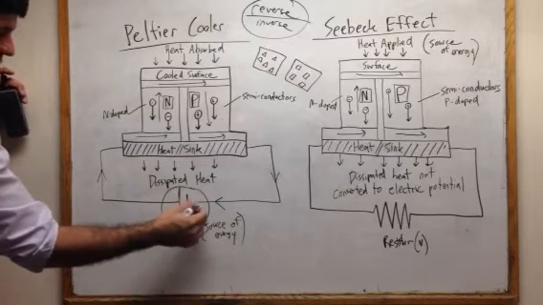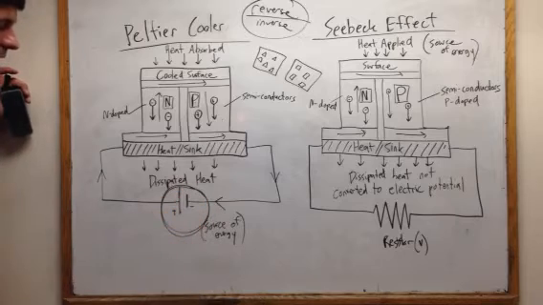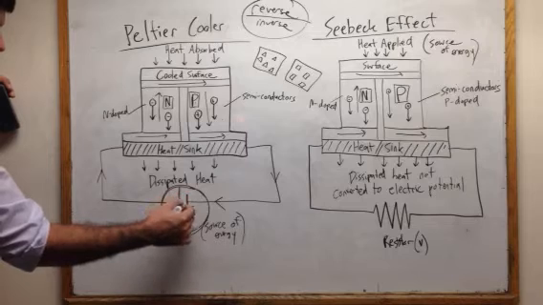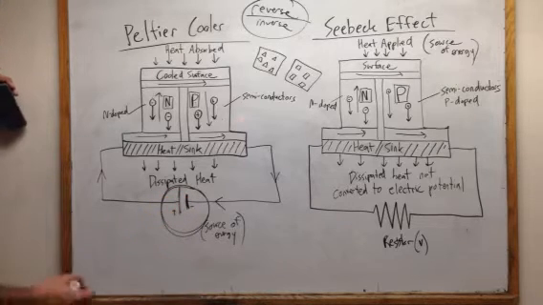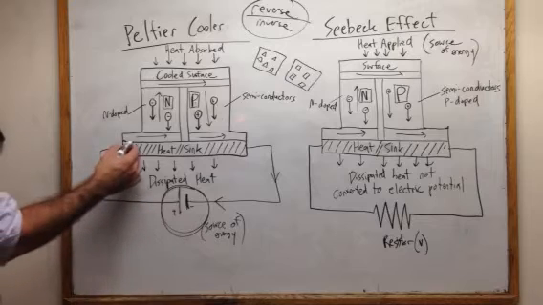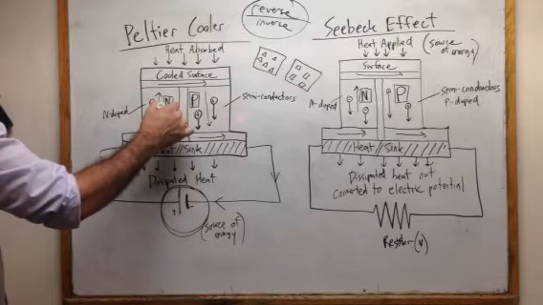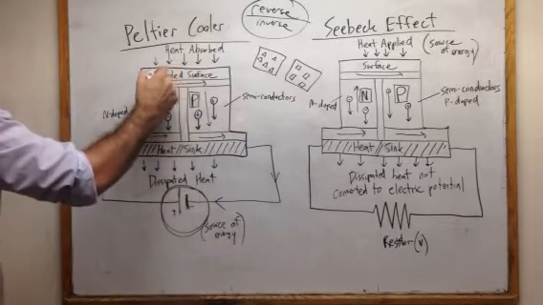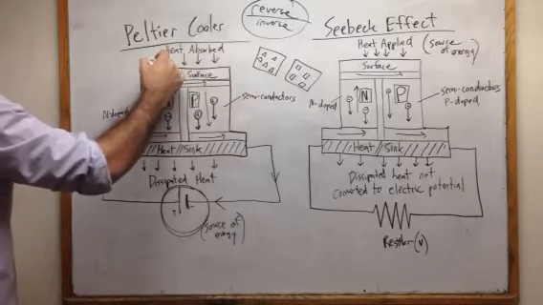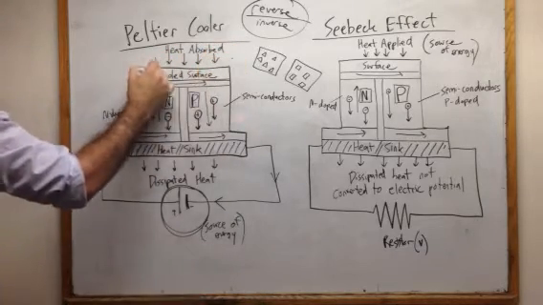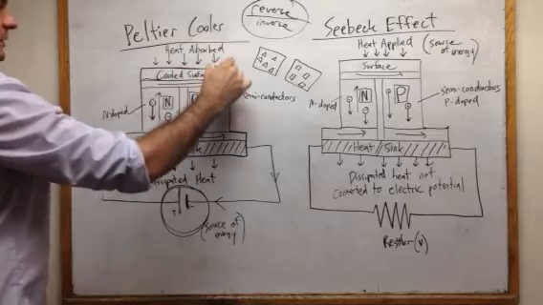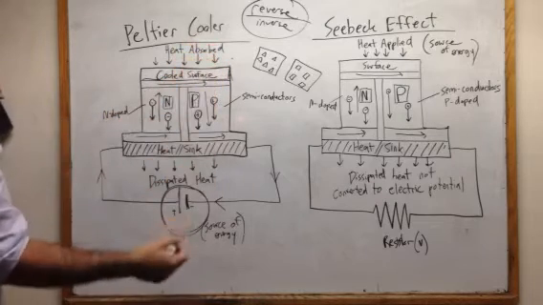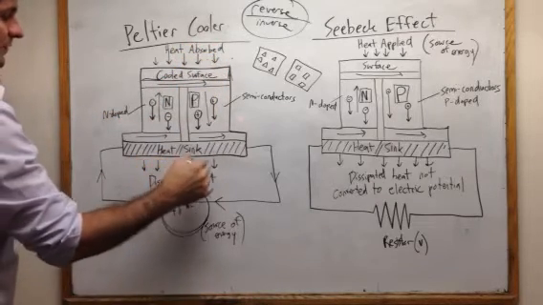What happens is that the source of energy, say a battery or some type of current, an electrical source of energy - electricity, not heat, but electricity - comes through and causes these materials to eject their electrons and the positive charge, causing this side to cool and absorb heat from this side. So this side of the Peltier cooler where the ceramic is will absorb heat. This is where the cool side is. And then it will dissipate the heat on this side.